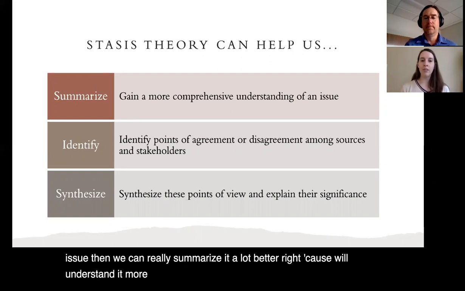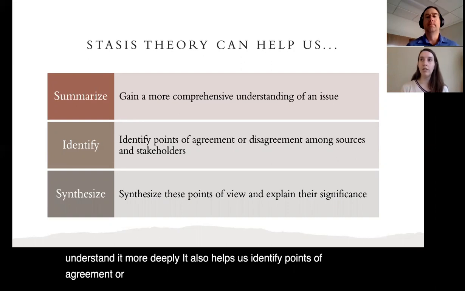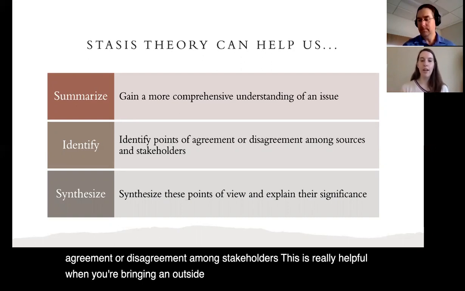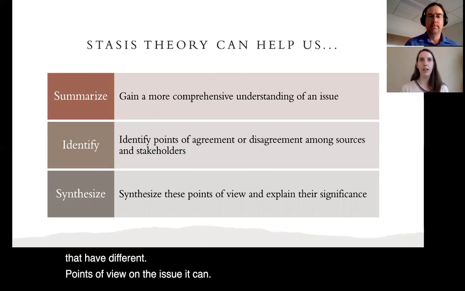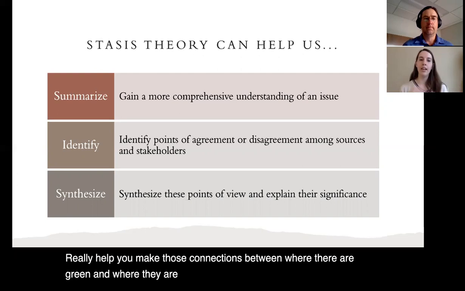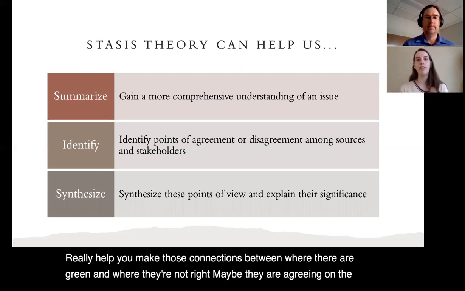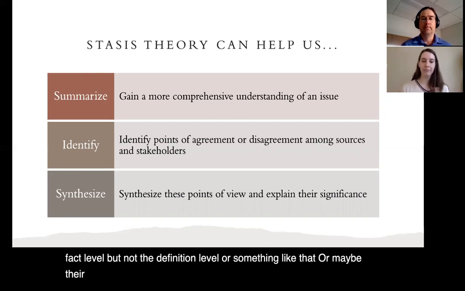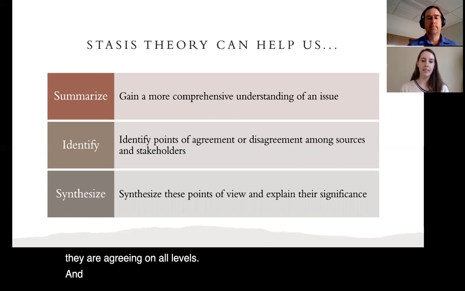It also helps us identify points of agreement or disagreement among stakeholders. This is really helpful when you're bringing in outside research, and there's different people that have different points of view on the issue. It can really help you make those connections between where they're agreeing and where they're not, right? Maybe they're agreeing on the fact level, but not the definition level or something like that. Or maybe they're agreeing on all levels. And then you can synthesize those points of view and explain their significance.